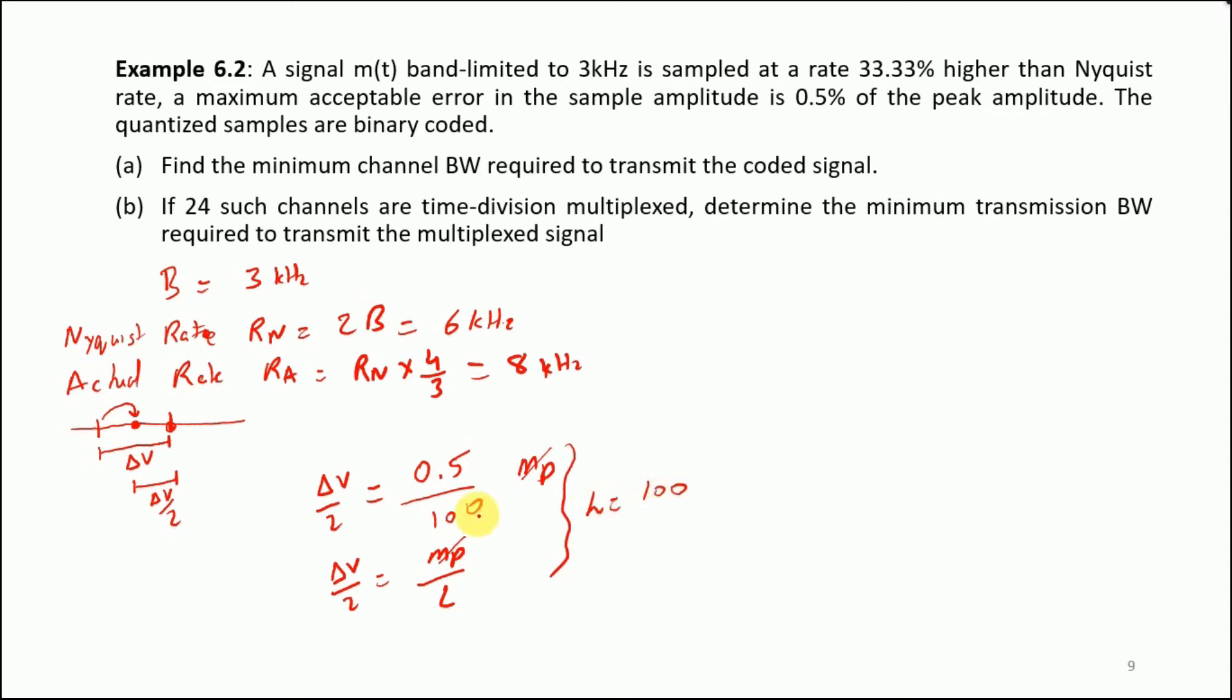Note that this L is simply quantization levels, but we know that the quantization levels are in terms of 2, 4, 8, 16, 32, 64, 128, 256, and so on, depending on the number of bits. It cannot take 200 as a value, so we can say that the desired quantization level is 256.